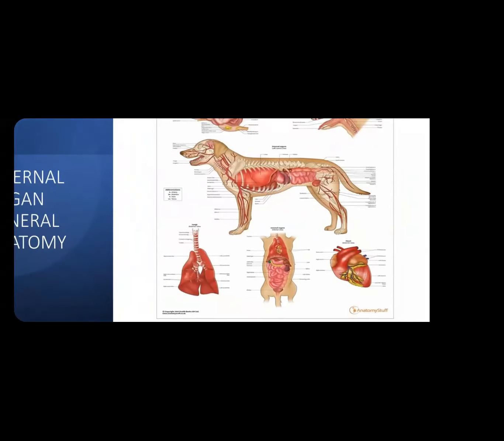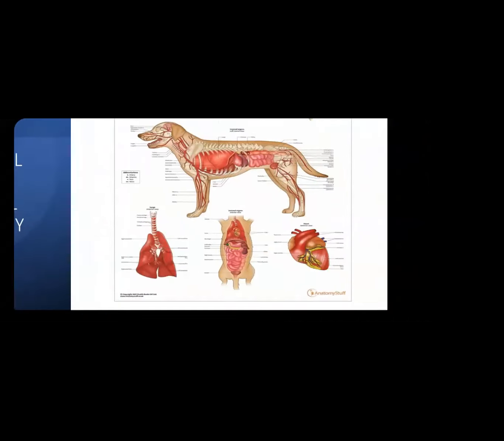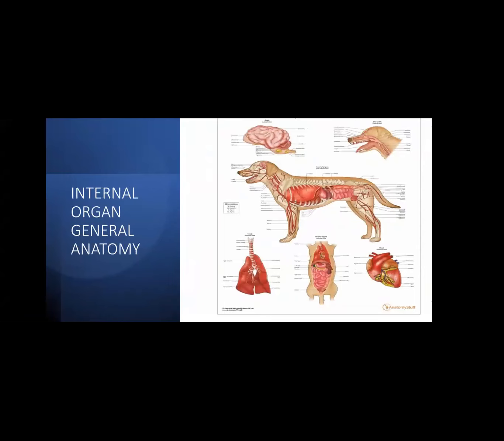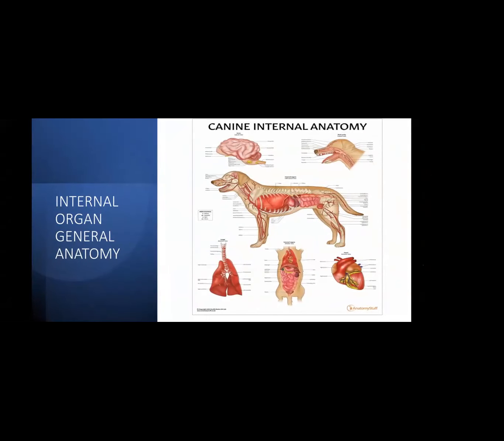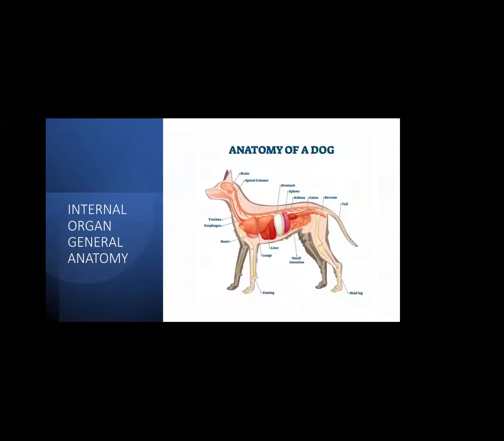So now what we're going to look at is how the basic organs, your liver, your brain, the heart, the abdomen, are located in canines and in felines. So that's a basic overview. And unfortunately, this particular slide is too compressed, so we won't be able to read anything from it. But we can take up things from here.